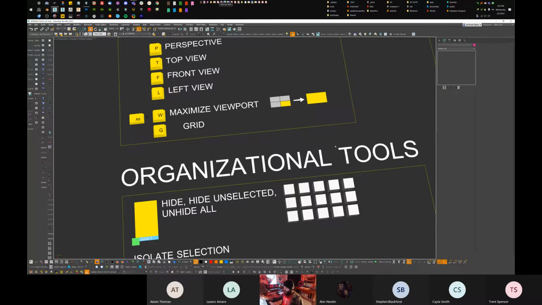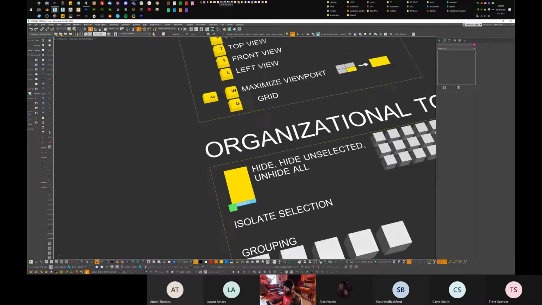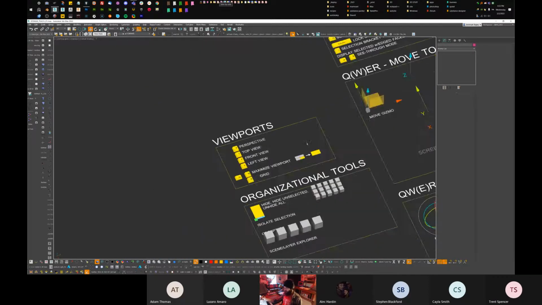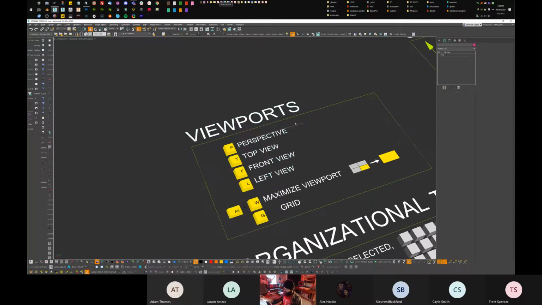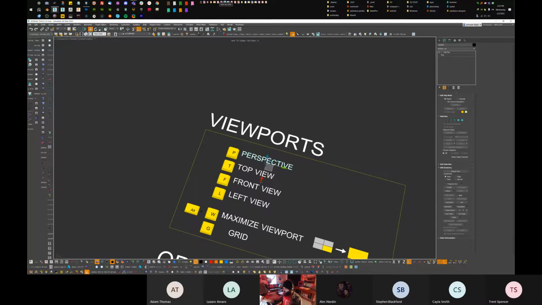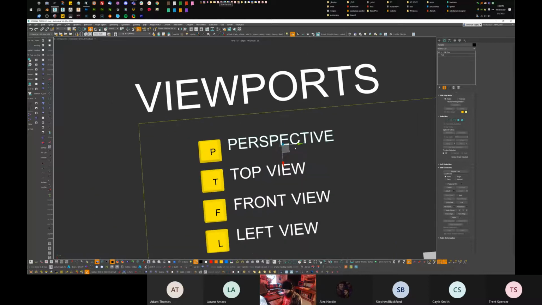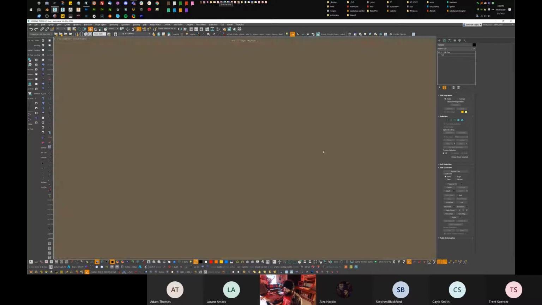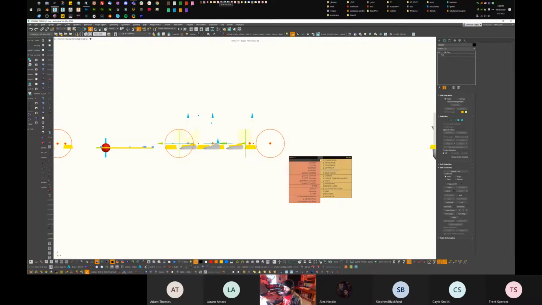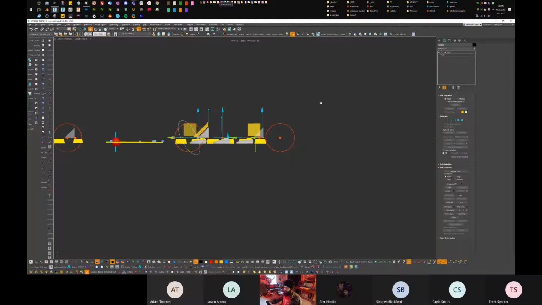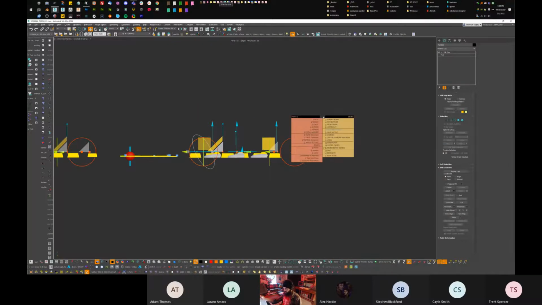And then Alt W to maximize that view, because I like to work in one viewport. And then I like to hit these little hotkeys to flip between my views. So if I need to get to my front view, I'm going to go into my top view, my front view, and then my left view, right? My left view.